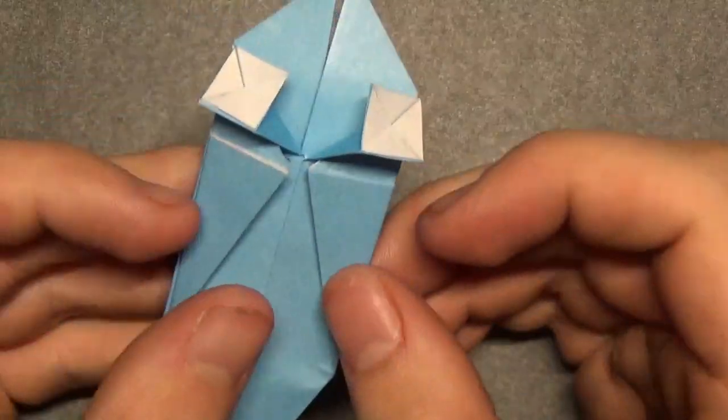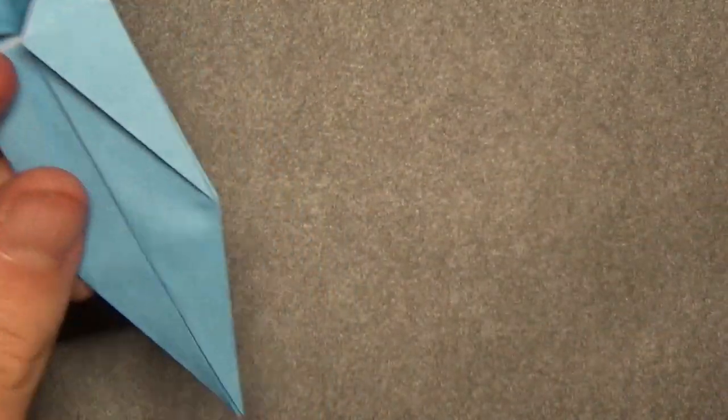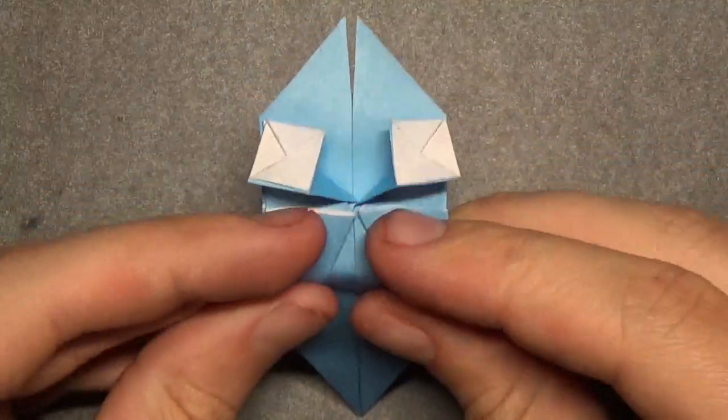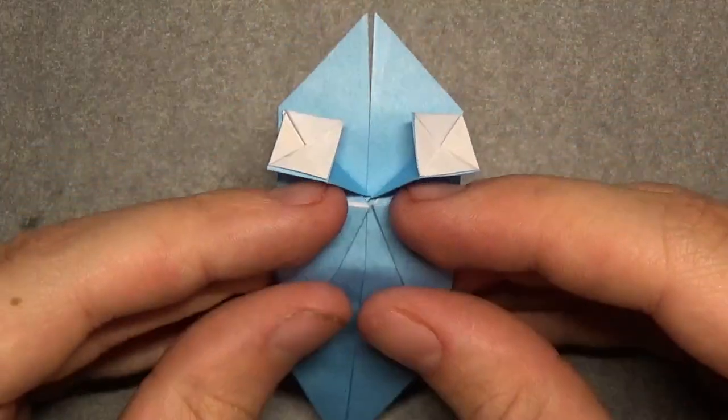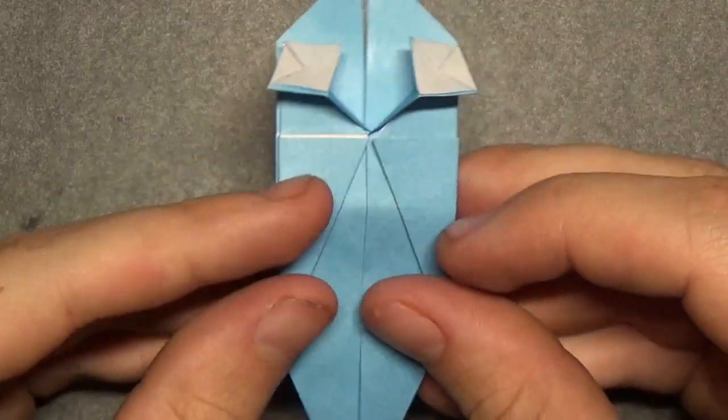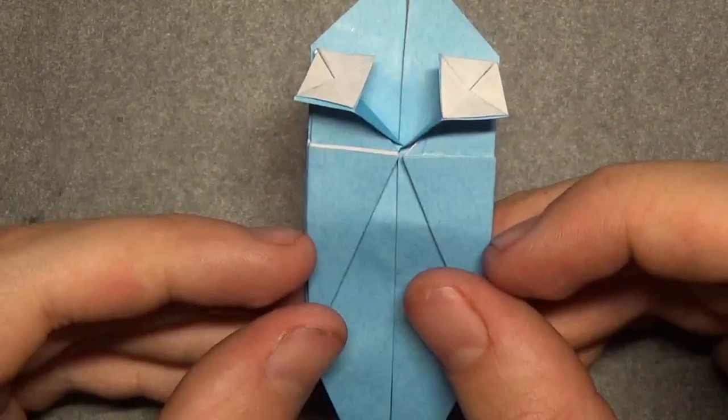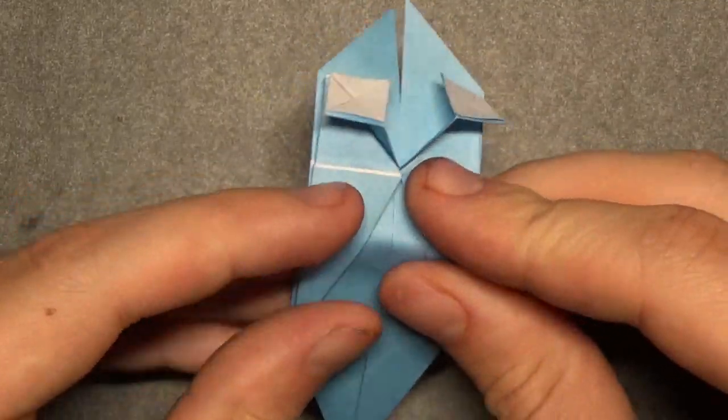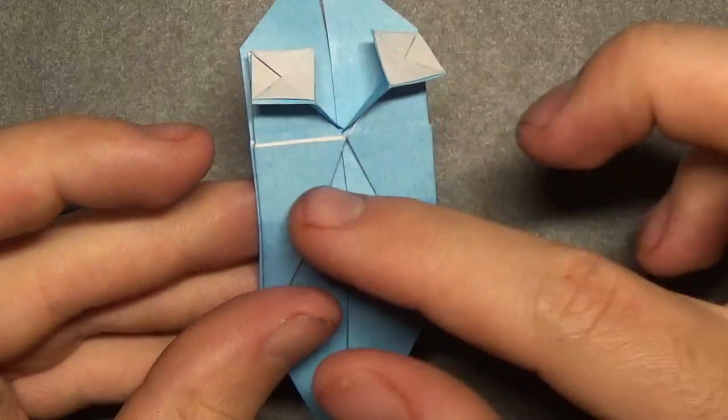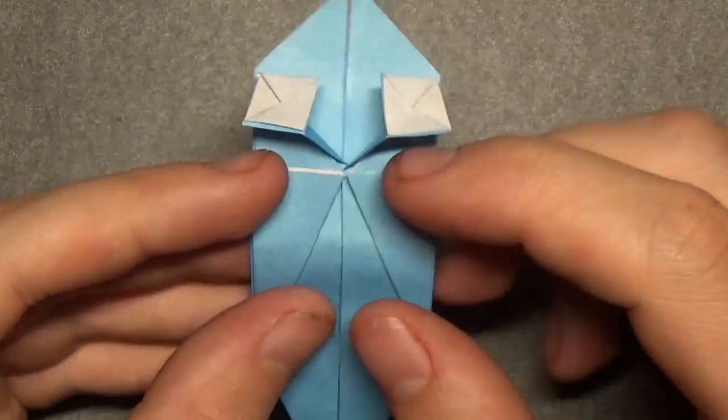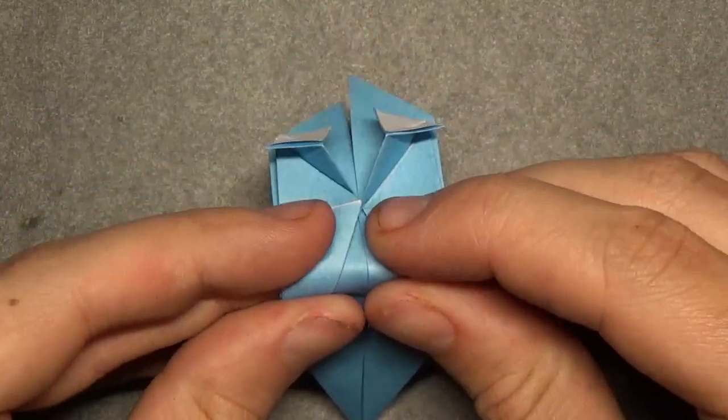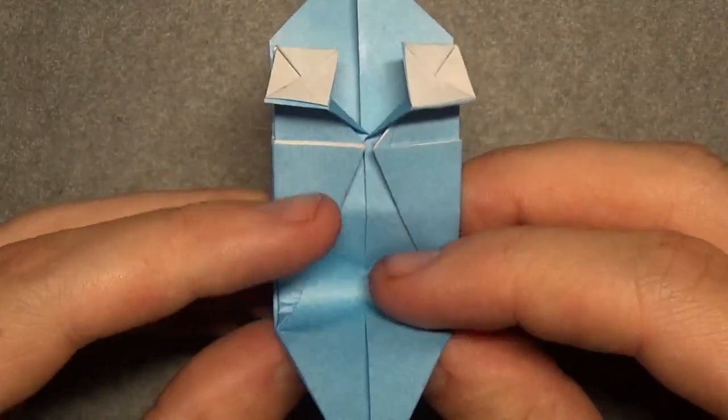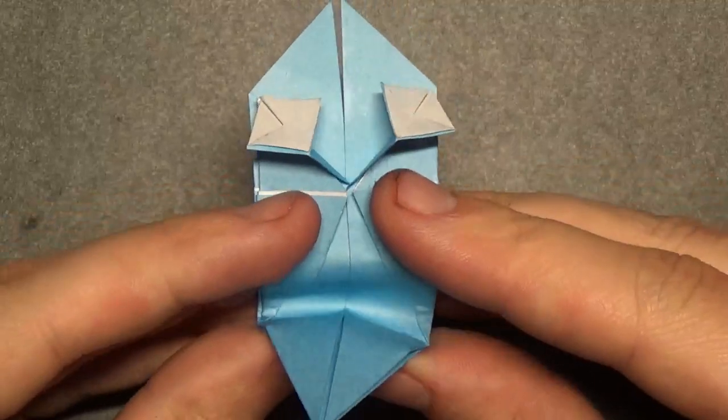So we're going to curve it into an eel. So you're excited to do that. This is really up to you. But just try and match what I do. I don't have an exact guide mark for this particular part. But we're just making it curved. And don't make any folds on this, because we want it to have some spring, so it'll jump nice and high. See? So this part is nice and thick. And that's good. So make a couple curves. Like what I'm doing. Just eyeball what I'm doing.